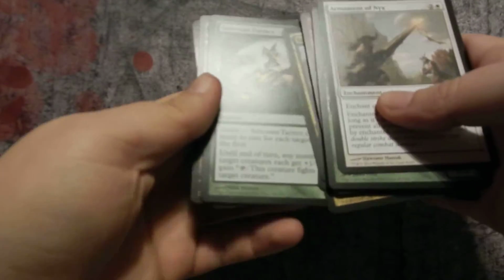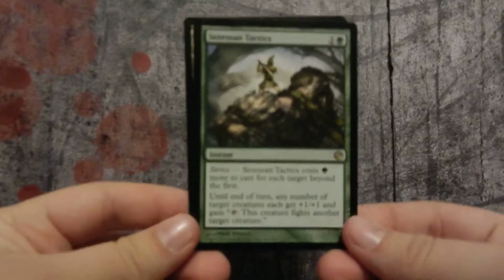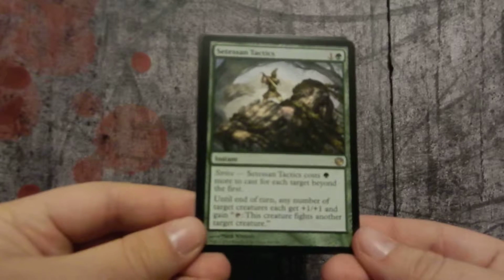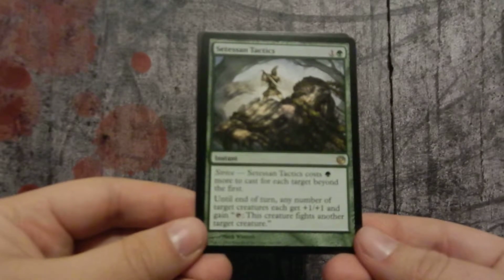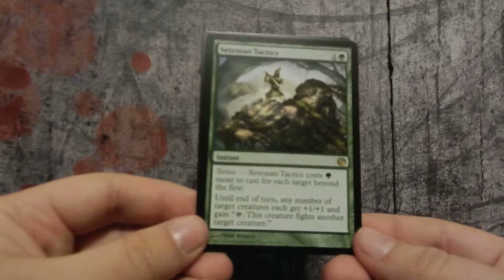Setessan Tactics. I don't think I've ever pulled one of these from a Journey pack yet, but it's an instant and it's 2 to cast, has Strive, so it costs 1 green more to cast for each target beyond the first. Until end of turn, any number of target creatures each get +1/+1 and gain trample. This creature fights another target creature.